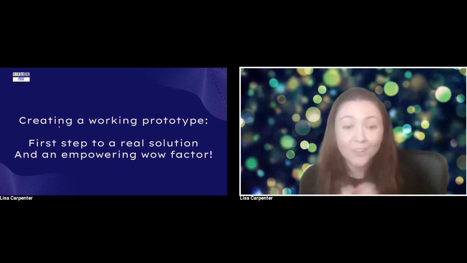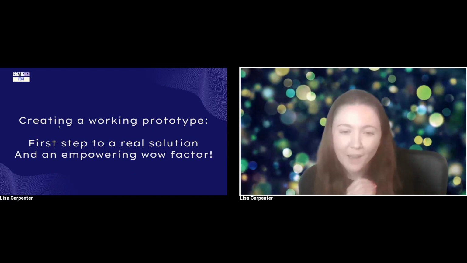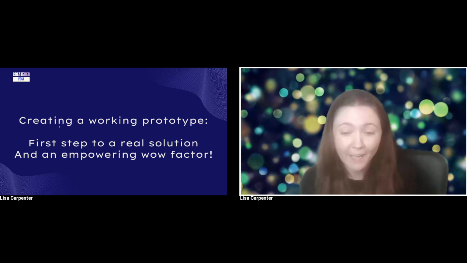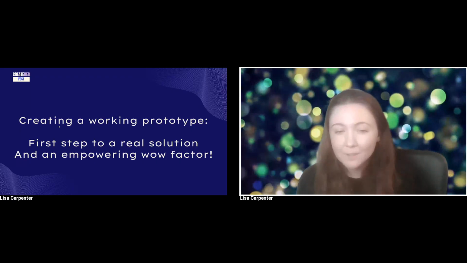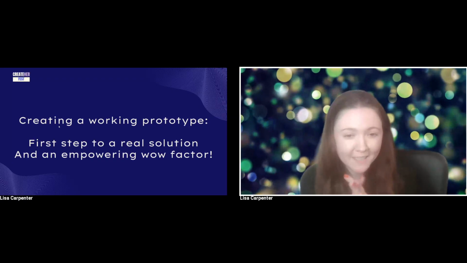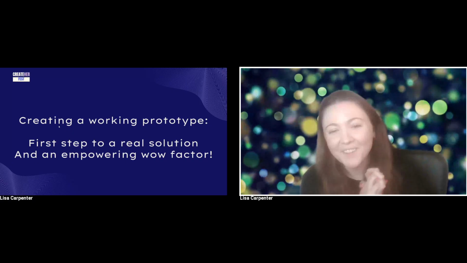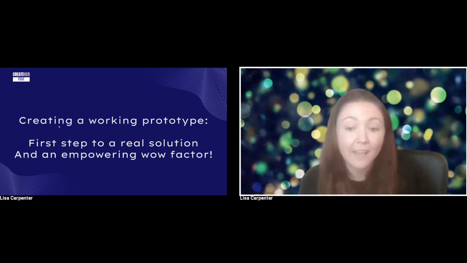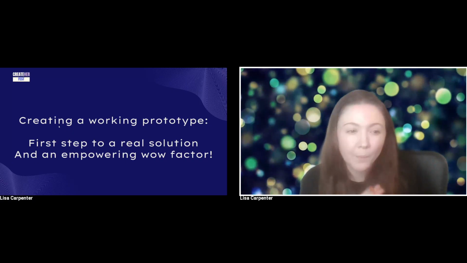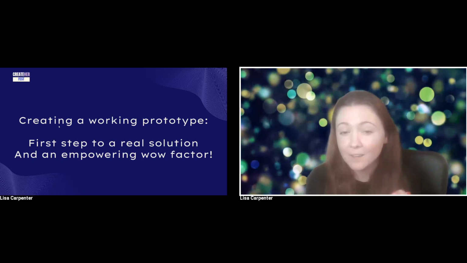Wow, it is so much fun. It is so empowering. I still remember that first time I created my own mini little app. It didn't really do much. It did some basic calculations, but the fact I created it, it worked, and I was able to share it with the world. It was just one of the best feelings ever, and so, so empowering, which I feel like is one of the key values of Create Her Fest.